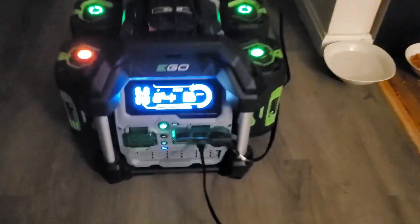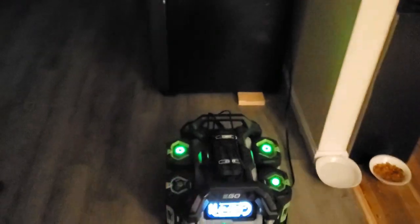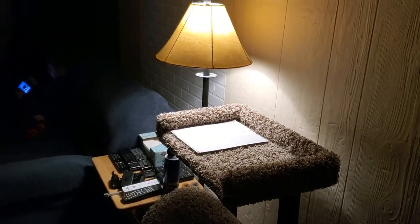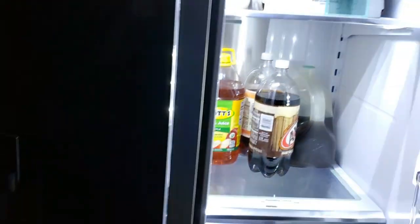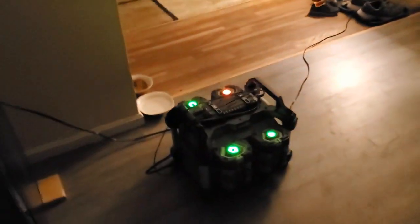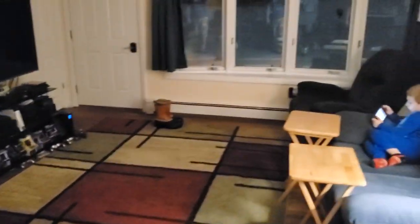I got my Nexus power station hooked up, and it says it can go for 24 hours. Only two things are on it right now — I've got this energy efficient lamp on it and my refrigerator. That's the big thing I wanted to make sure I kept going. I'm at 37.9 degrees in there on the top shelf at least. We'll just keep the fridge going — it's been off for about a half an hour. It took me that long to gather everything up and plug it in, but now it's on. As long as we get power back in the next 24 hours, no big deal.